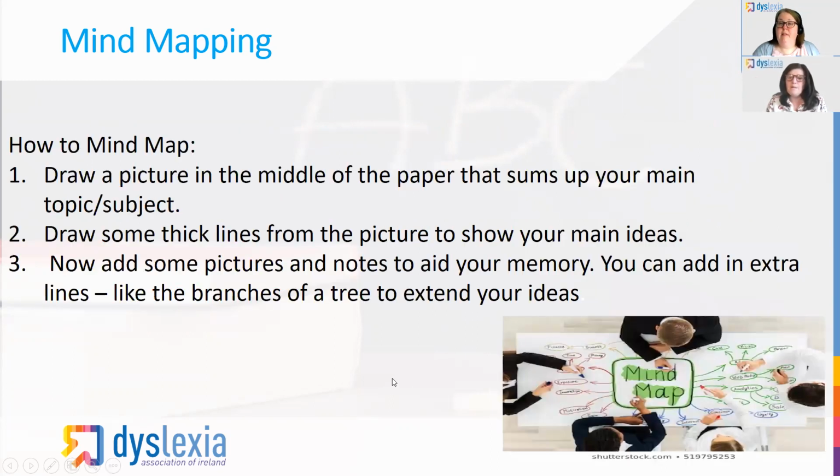And here at the Dyslexia Association, we're a big fan of mind maps, aren't we, Mary? We recommend mind maps from very young children right the way up to adult learners, to people in employment who have dyslexia. Mind maps are a really great way of getting that chunk or that short burst of information into your mind, isn't it, really? So it's good. Yeah, they're good.